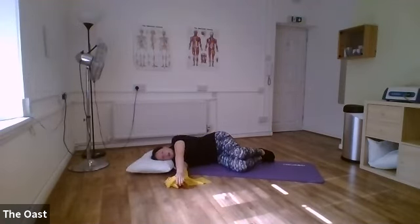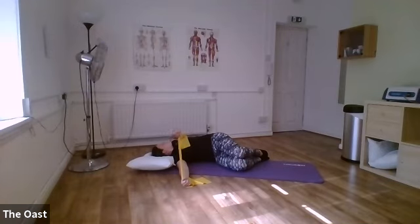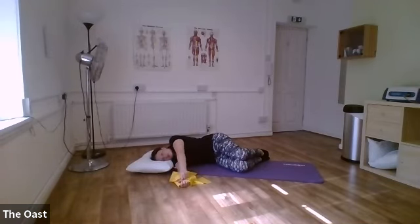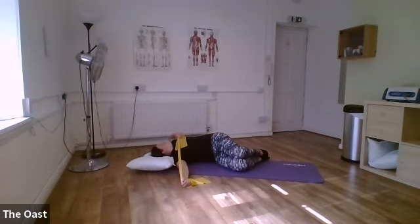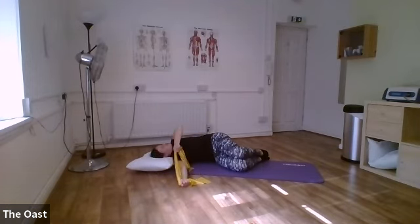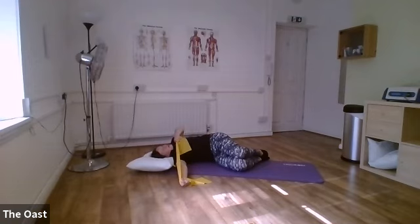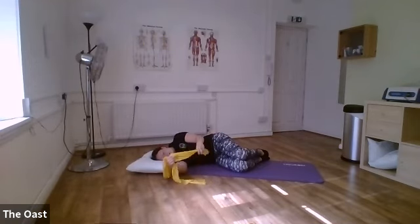Okay. And you're just going to draw that top hand along the arm, following that eye line of the elbow, and just stretch backwards. Just as if you're preparing to let go of the bow, and just have a look at that back elbow in there. Good, it's lovely. Good, one more. Excellent.